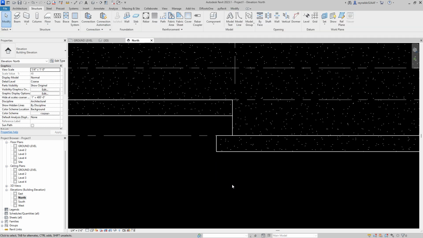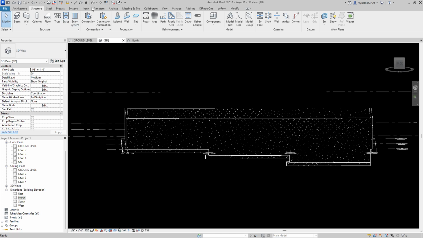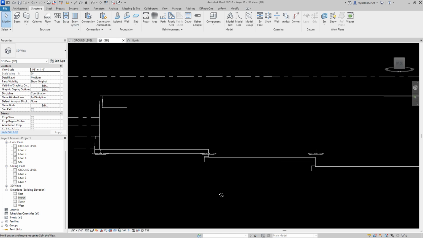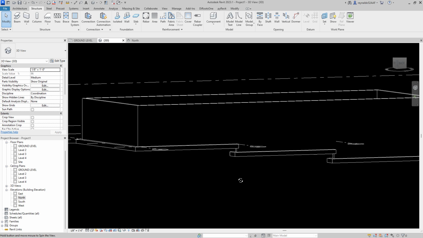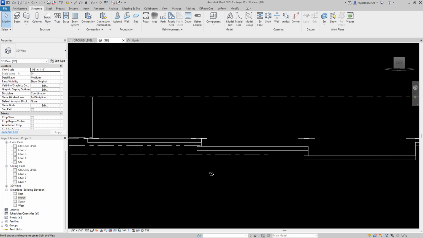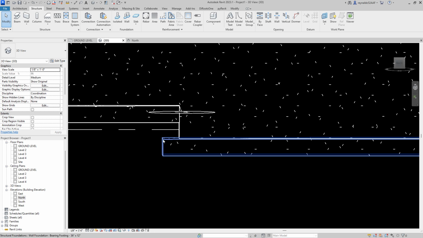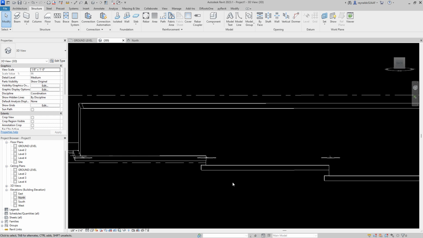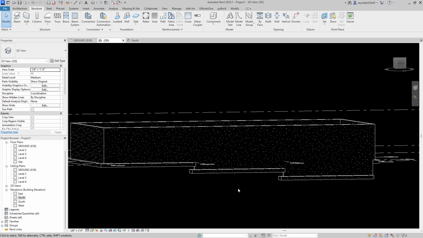Once you do that, let's go to a 3D view. You can see now that they extend like we want them to. Now the next thing you might be asking is, okay, you got the footings there, you got them modeled correctly, but what about the concrete pour here? Because typically there's a 45-degree angle concrete pour. How would you go about modeling that and making it part of the wall so that you have a perfect step footing modeled into your project?